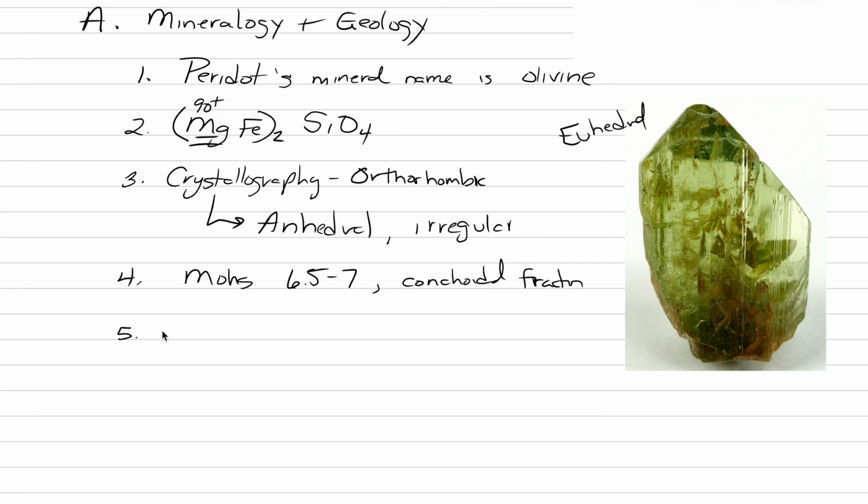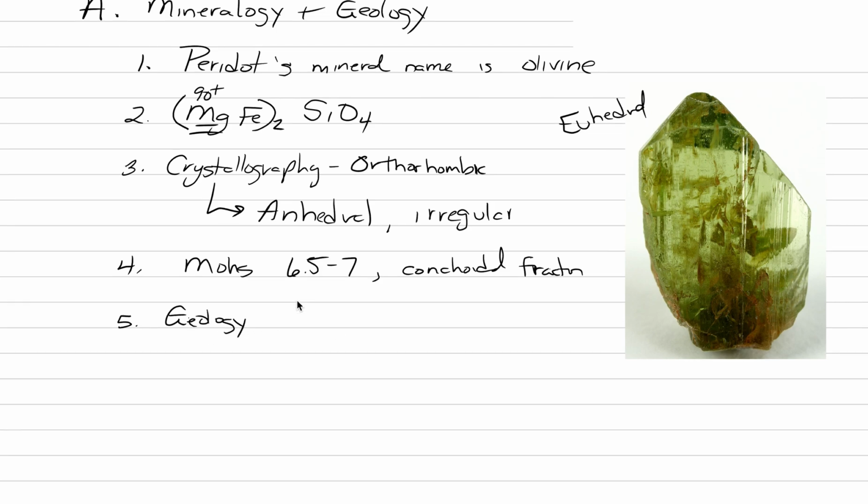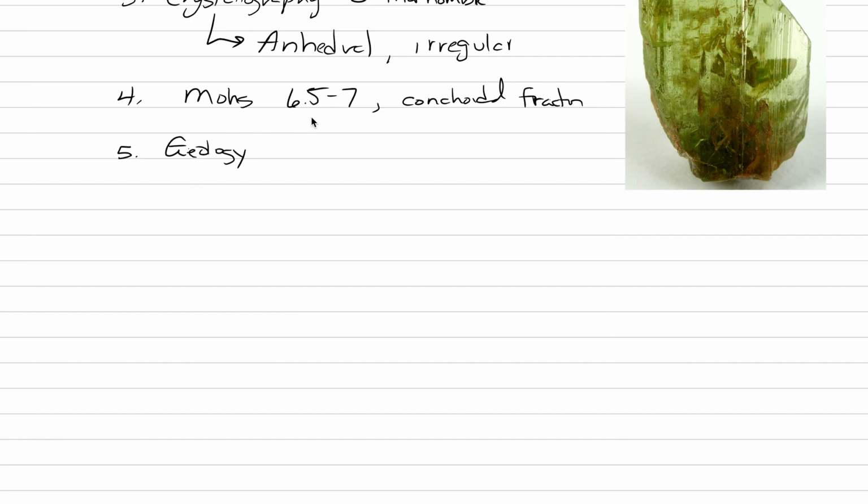So the geology of discovering the gem deposits, there's multiple different ways we can get olivine at the Earth's surface. Once it's at the Earth's surface, however, in fact, we should put this down here as number 1. At Earth's surface, it's highly susceptible to weathering and breakdown. So it doesn't want to exist very long in that river alluvial environment. It breaks down because of its hardness and also because of its chemistry. So when we mine it, we have to find it from some place where it has not been at the Earth's surface very long.